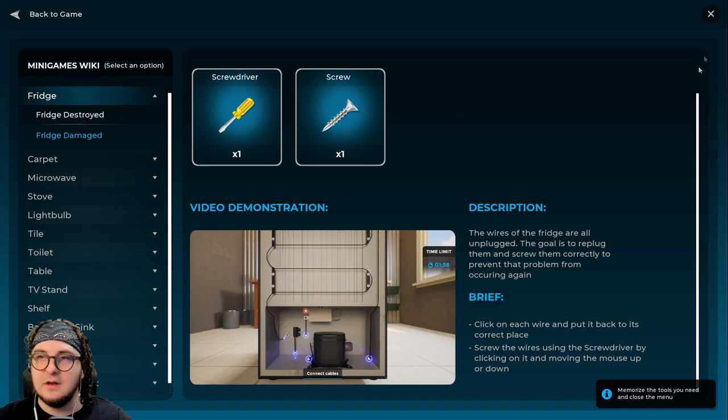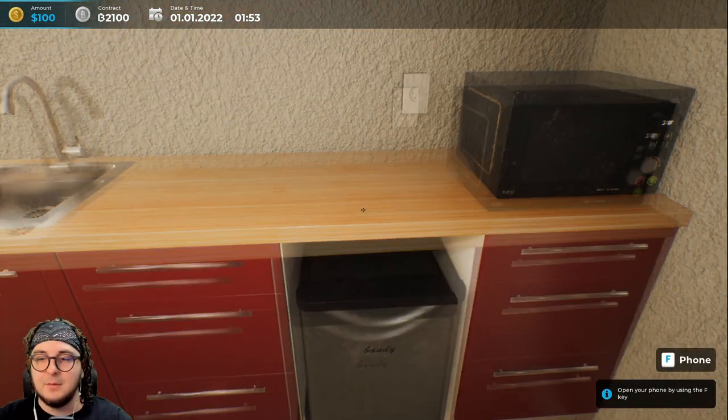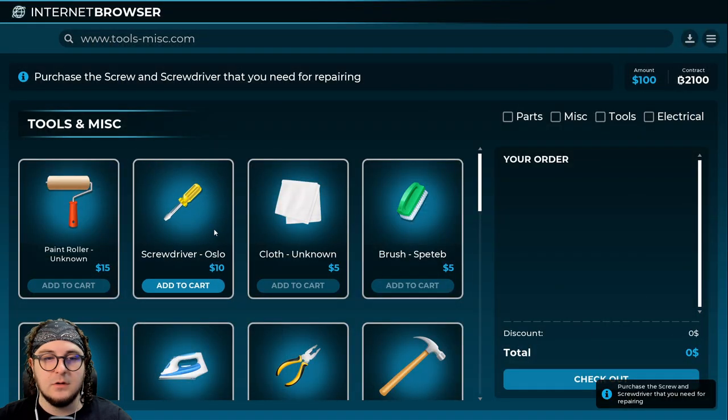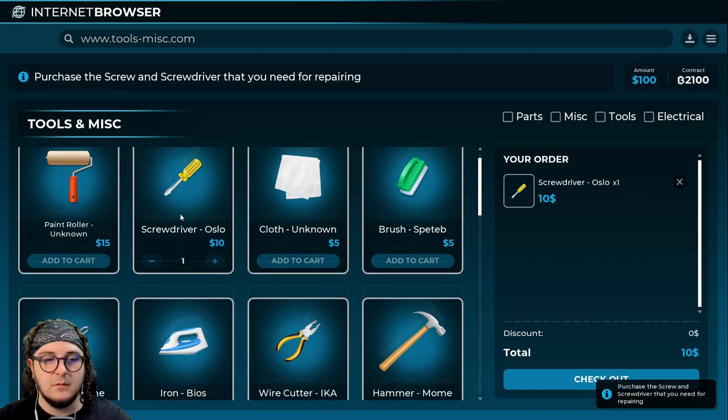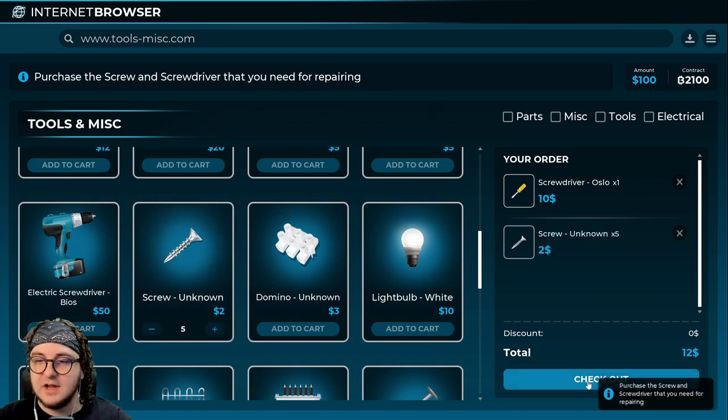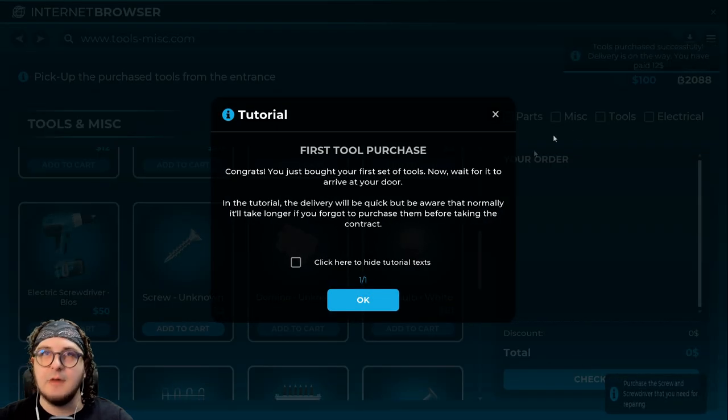Memorize the tools you'll need. Okay, screwdriver and screw. I think I can memorize that. Open your phone. Oh. Tools, screwdriver, and a screw, please. Check out. That easy. I've heard that chi-ching before. First tool purchase. Congrats. You just bought your first set of tools. Now, wait for it to arrive at your door.